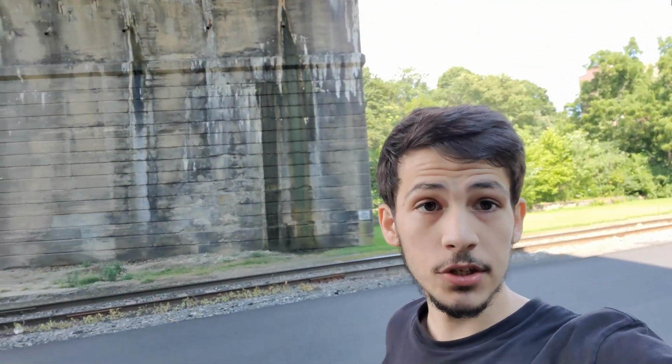Check this out, guys. Look, I'm under this awesome bridge. Look at it. It's humongous, and we're heading to a place called the Flying 5 or the Flying V, one of the two. And we're gonna head there now. I'm in my car, as you can hear. Let me turn down the music. No copyright. We're gonna head to a place called the Flying V or the Flying 5, however you want to call it. They specialize in poutine and all that other good stuff, so we're gonna go there right now.